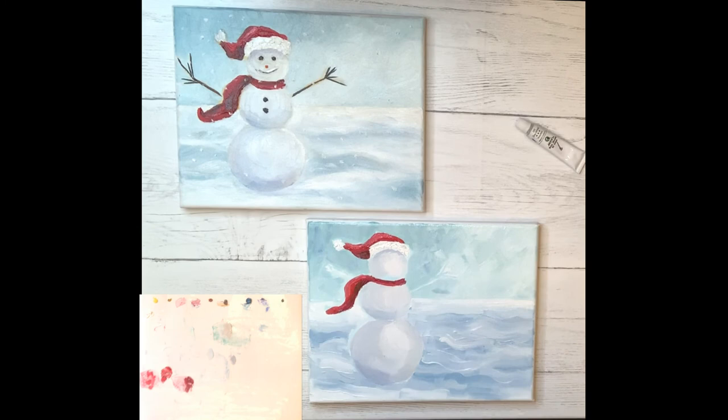There's a good stopping point, and we will take a pause here before we come back and do the face and the arms. My snowman and me.